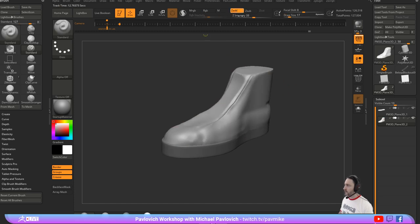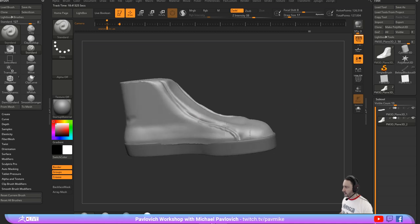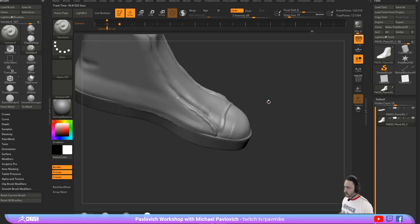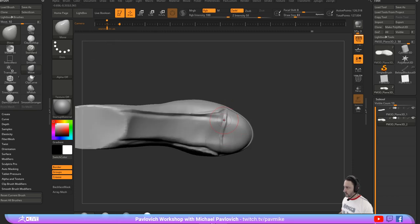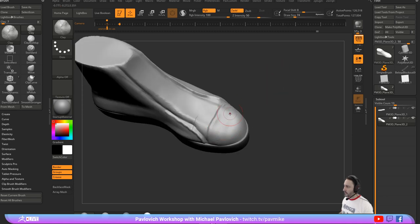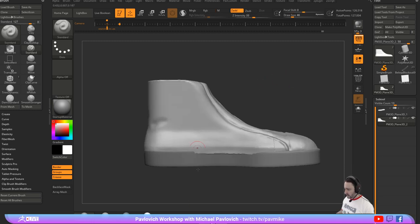Oops, let's turn off RGB, let's turn on Z-Add. So this will come down this way. This will come down this way. This goes straight across. And grab the clay brush again. And then all the way up through here is the laces. Up through the side. Hold on.